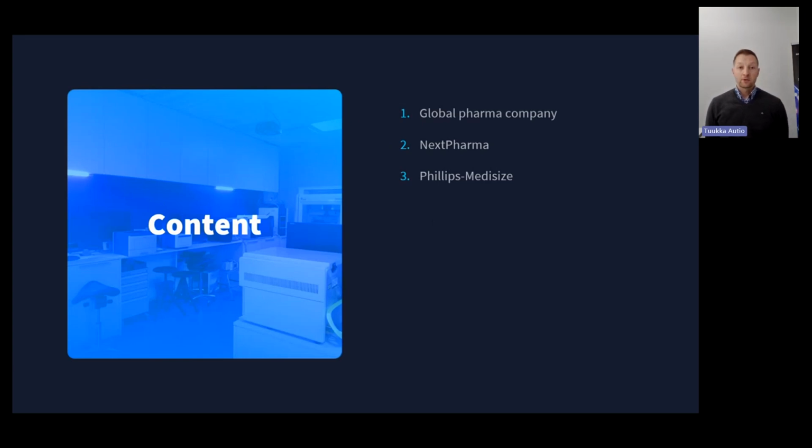So I'm going to tell you about 3 different cases, 3 different companies. What's common with all of them is that, like Camilla said in the presentation, the one optimal place where you can use blue light is the airlocks or the cutoff rooms. And these cases discuss different ways how blue light has been used to protect the perimeter around the production areas. So that's where blue light really shines.